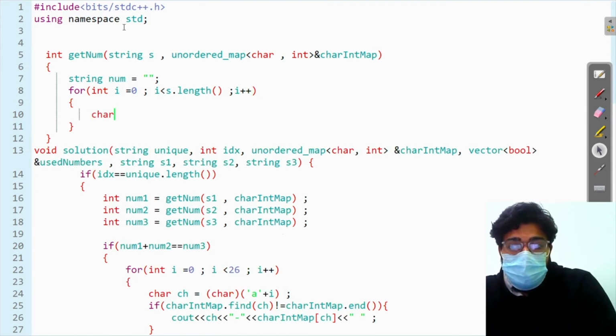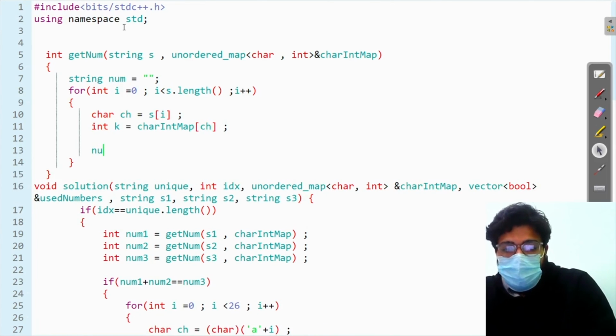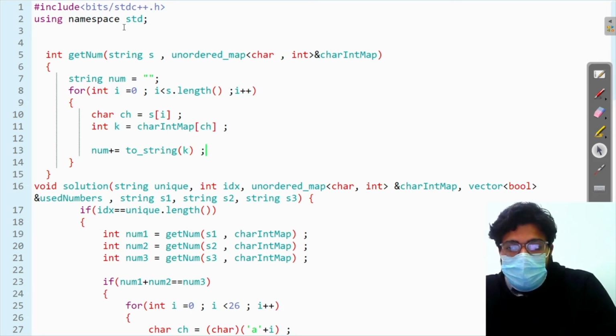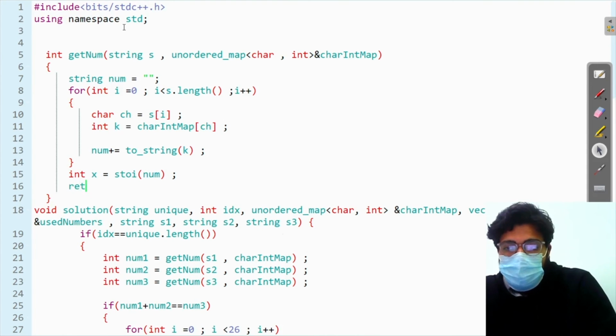I will explain this function in a bit. ch is s of i, int k is equal to charIntMap[ch], then num plus equals to to_string(k). And at last, after coming back from the for loop, I need to convert my number from string to integer num, and at last I need to return it.